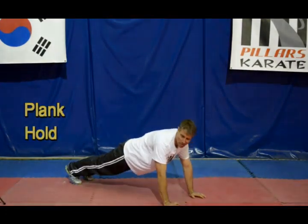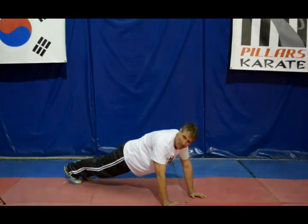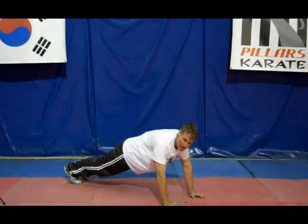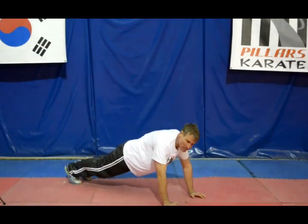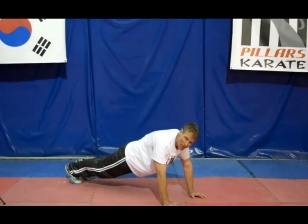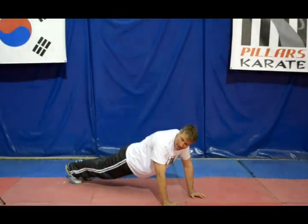30 seconds of a plank hold. It's like the top of a push-up. It works wonders for the midsection. Now, those six-pack muscles that we always see and admire, we tend to associate those with crunches, when in reality, the muscles that are actually going to prevent injury in the long haul are built a great deal more through exercises like this, and we're going to get into that as we go.